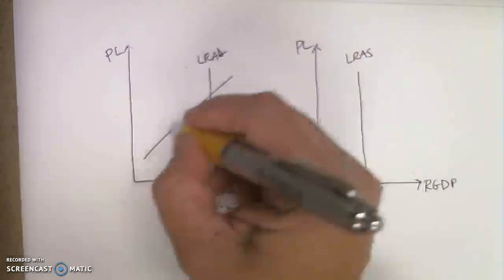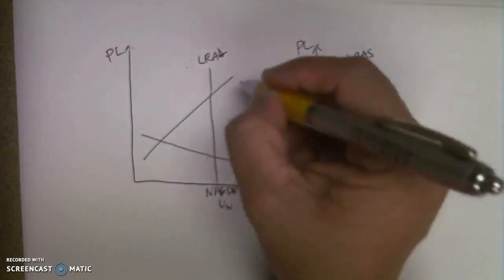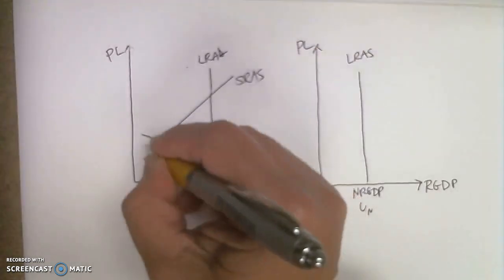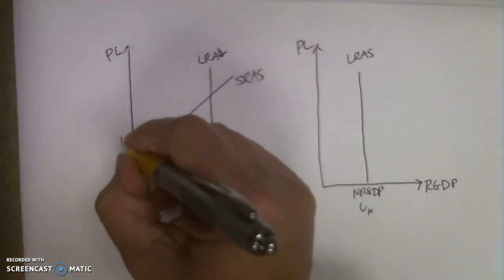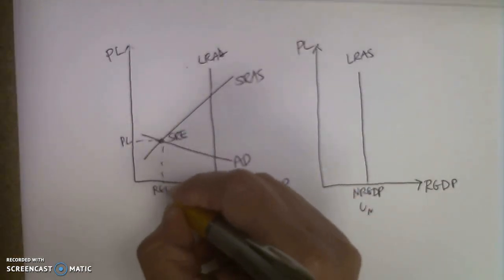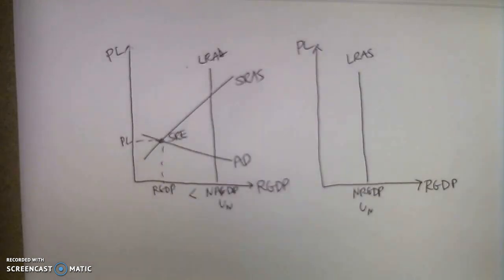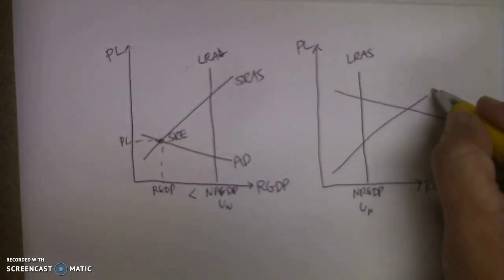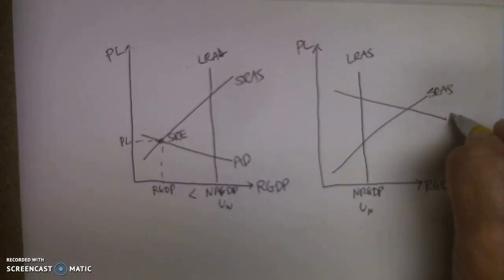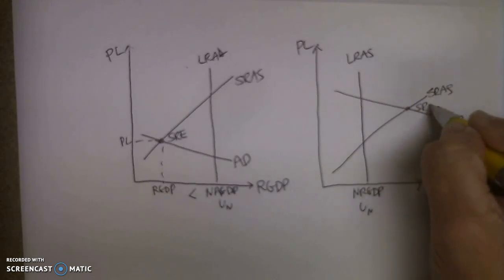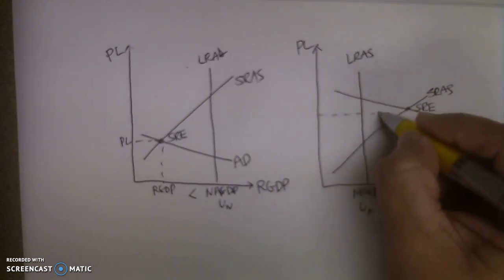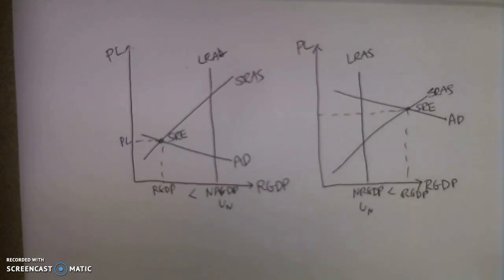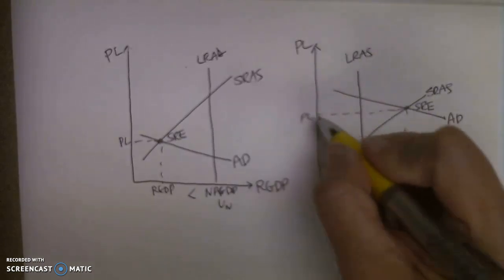But sometimes we're too small. That's our current price level, and this is our current output, real GDP, which is going to be less than. And then sometimes we're too big. So we need to slow down our economy, right? Because we're producing too much, and we need to slow it down at this given price level.